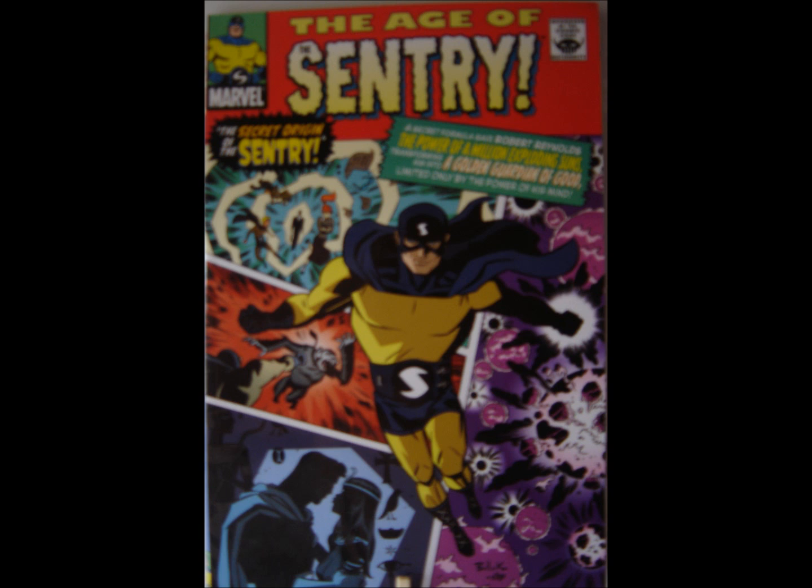Whenever I talk to people about the Sentry, usually they just talk about how much they hate the character in the Avengers. This is a book that I would recommend to just about anyone, whether you hated the Sentry, didn't care one way or another, or like the Sentry. If you are a fan of the Silver Age Superman stories, for example, the ones where Superman would get married to an alien and he would have to try and get out of it, this is the book for you. It's basically Silver Age Superman with Marvel characters.